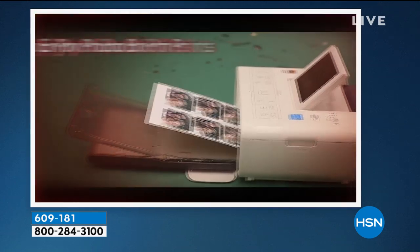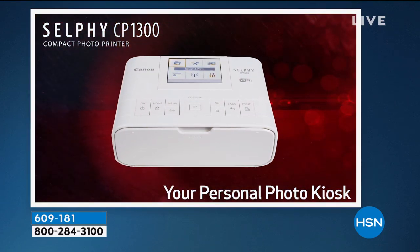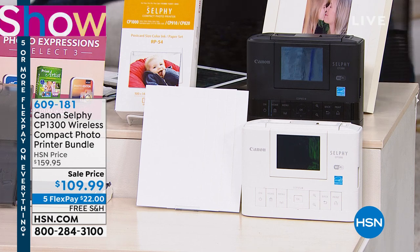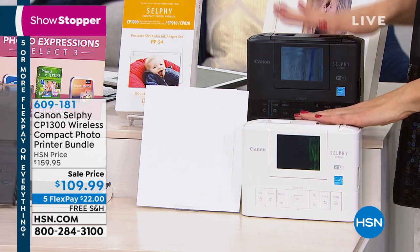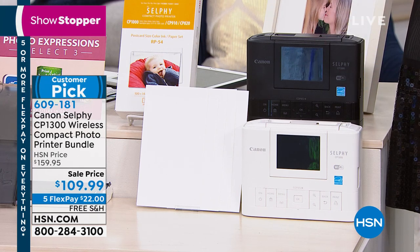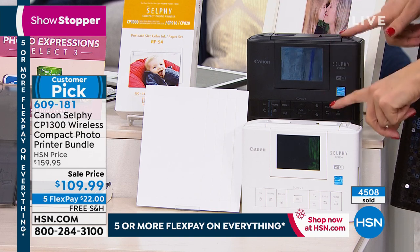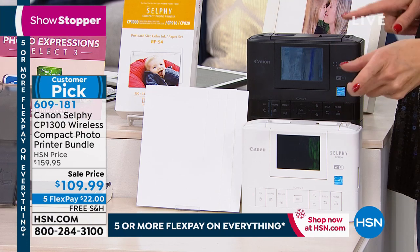To me, that is the best gift of all. Because it's super easy to take a lot of pictures on our phone, but I am really lazy when it comes to printing them, and even more lazy when it comes to finding the right frame and the right size. This is that instant party favor that everyone's going to love. Choose white or black — we're down to our final one-third of the quantity for the entire holiday. This is our best value we've ever offered on the Canon Selfie, and it's a great reviewed product — a customer pick.